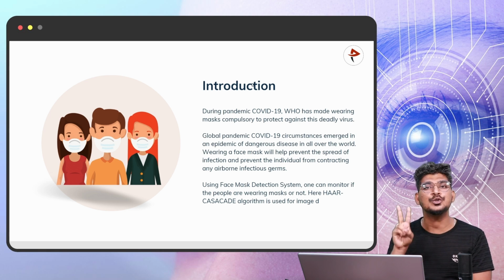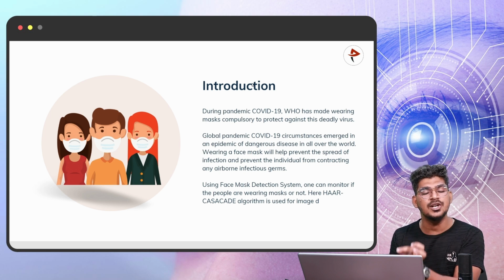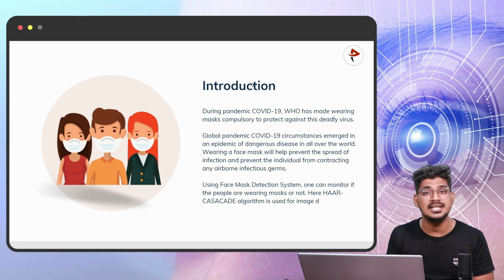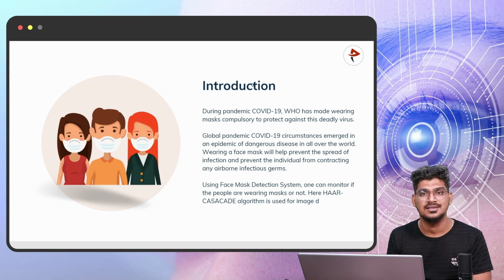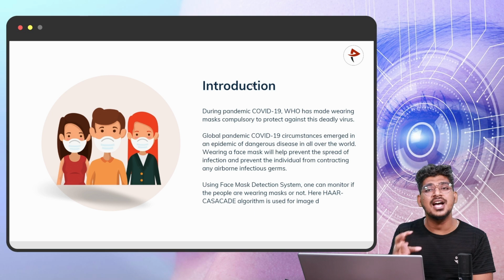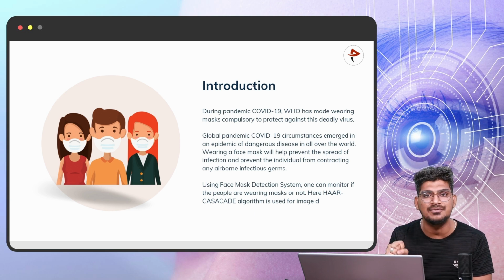We are going to follow two different procedures, training as well as testing. Training is with the help of a CNN, convolutional neural network, and we need a certain data set. The data set consists of images with mask and without mask. In this system, we can monitor whether people are wearing the mask or not. Here we are using the Caffe model for detecting the faces. I mentioned it wrongly earlier. After that only, it is possible to detect the face mask.